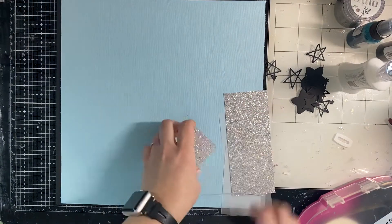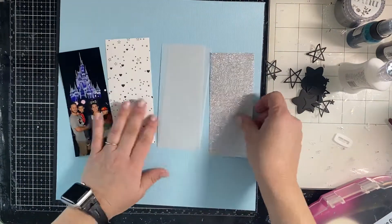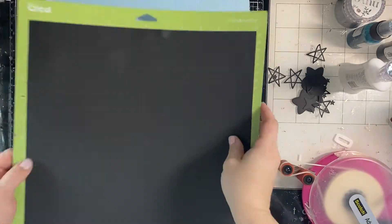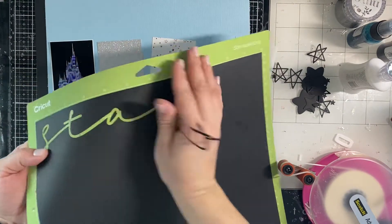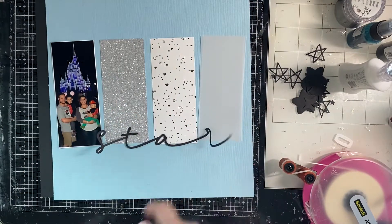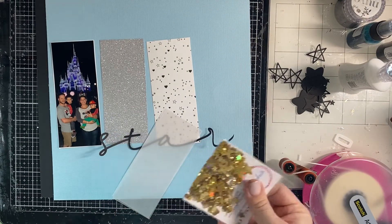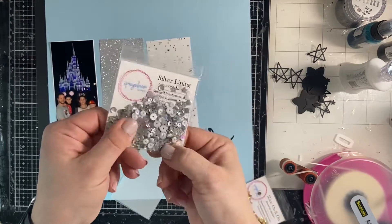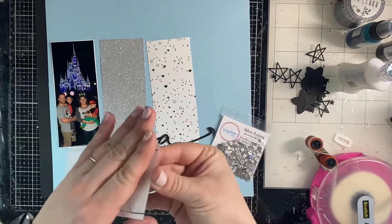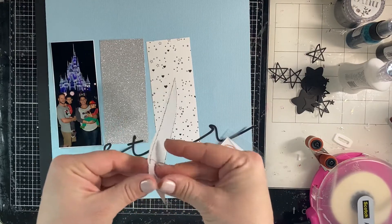And I'm going to make a sequin pocket. So there is that white piece, and I have that black ground paper — it's just like a sky blue cardstock. I backed it with black and cut the middle of the black out so I could die-cut all those stars you see over there on the right. Then I picked a font on my Cricut, did the star word, welded it together and made it really long. The title is going to be 'When You Wish Upon a Star,' because obviously they play that song when you're watching the fireworks. I have this sequin pack from Spiegel Mom Scraps and it's got silver stars in it, so it works perfectly with that silver glitter. I'm going to fill up that little vellum pocket that I sewed.